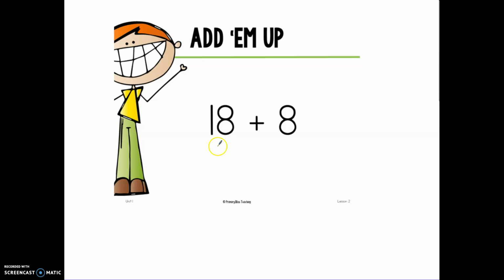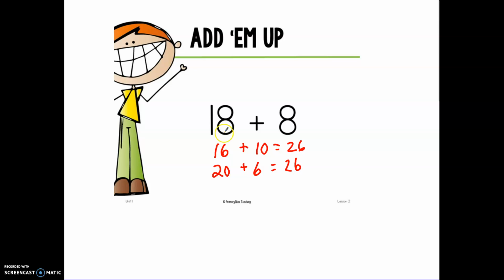So I'm going to take 2 from 18, make that be 16. I'm going to add that 2 to the 8, make it be 10, add 16 plus 10 together, and I have 26. I also thought, could I make a 20? Yeah, I could make a 20. I could take 2 from 8, add it to the 18 to make 20. And remember, I took 2 away from the 8, so now that's only 6. Add that 6. 20 plus 6 is 26.